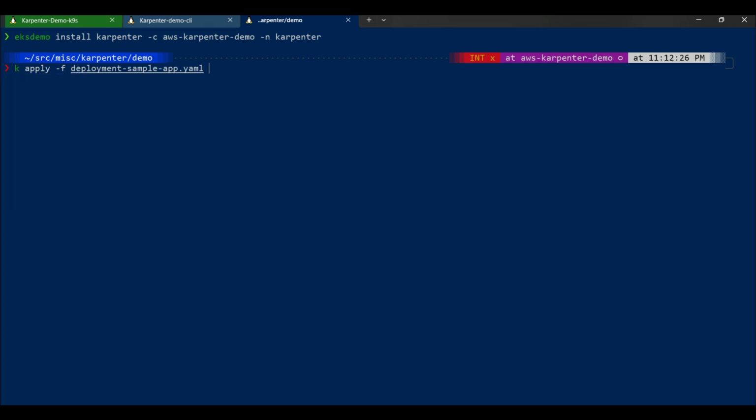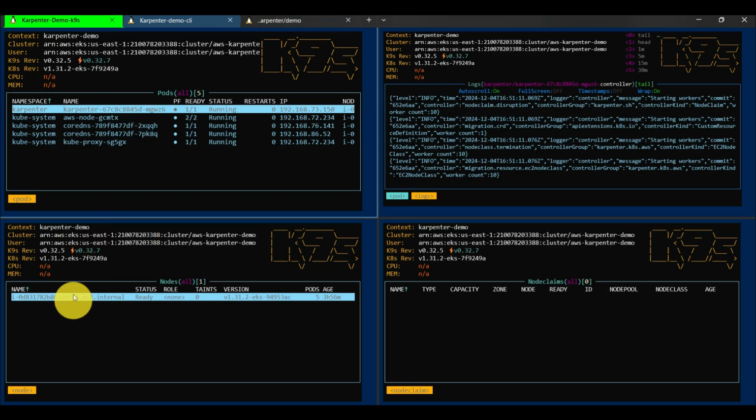Now you should see that all pods go to pending because there are no matching node pools or configurations present on the cluster. Plus, it's not going to schedule on the existing node you are seeing here, because this deployment has the affinity where it's going to get scheduled only on a particular node with the particular label.